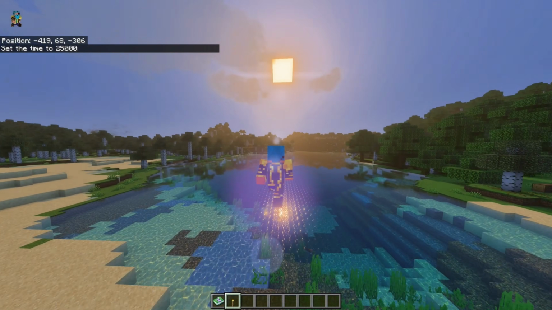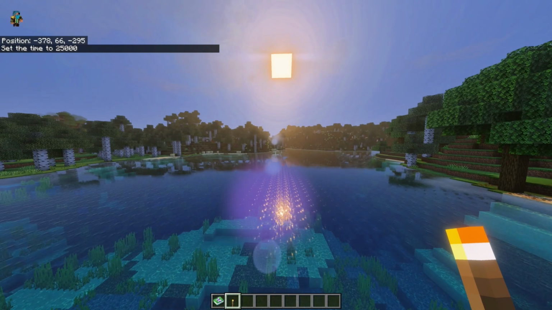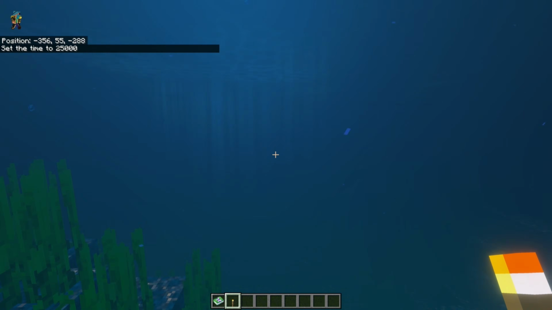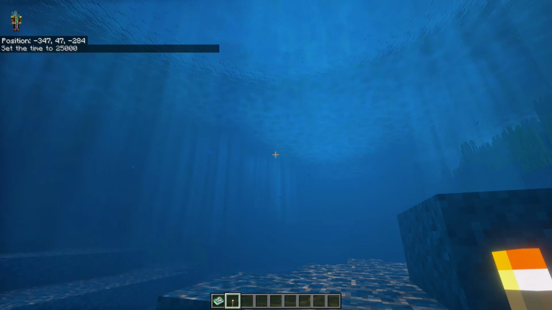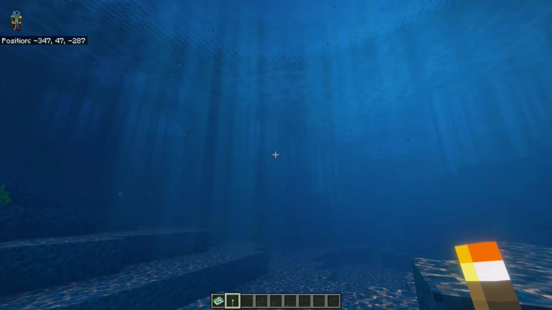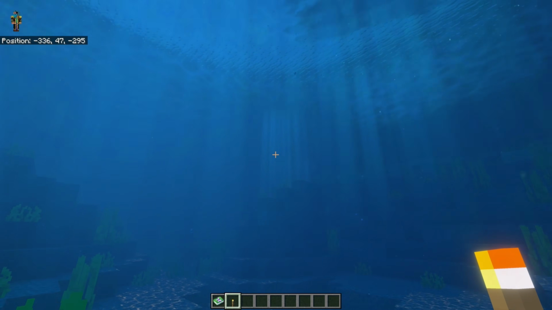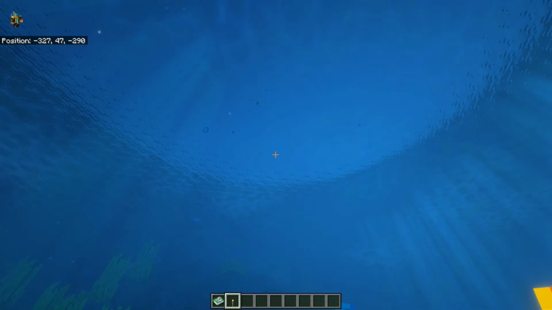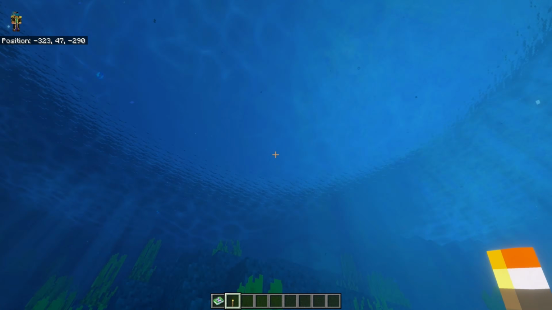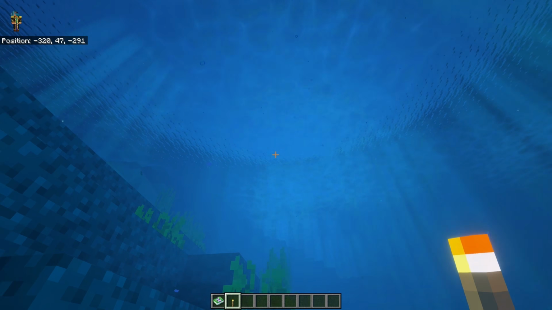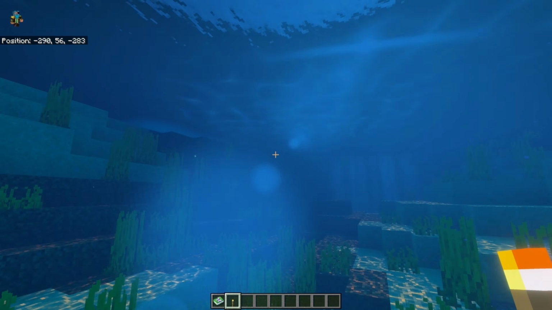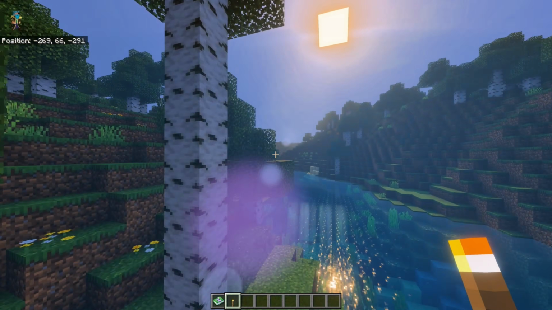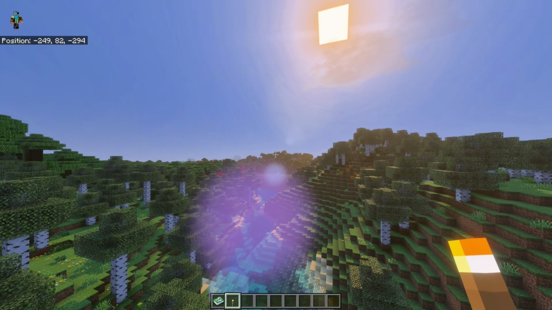Set it back to day real quick. Thank you. I want to get underwater and just see how this looks. So underwater we've got that Realism VFX, the light peering through. That's working fine. That's as expected. That's very good. You've got that kind of sheet of the water at the top there too. Again, very nice. Just seeing it work proves it's working, do you know what I mean? That's cool. And then that pop out through there.